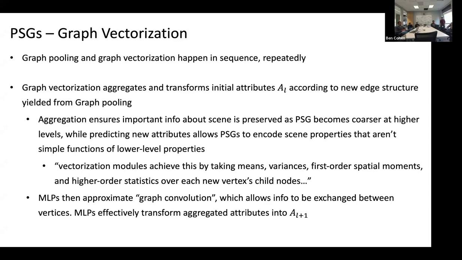But to answer your original point, the only difference between this and traditional graph-based deep learning is that graph-based deep learning has no need to preserve all the features that I've seen, because it doesn't need to cluster a node into a new node, right? I already have the graph representation. I'm just trying to understand how the data fits best with all my parentheses and nodes in that graph, right? I'm not summarizing all the information in order to create new sub-nodes or child nodes. That's what this step is for.